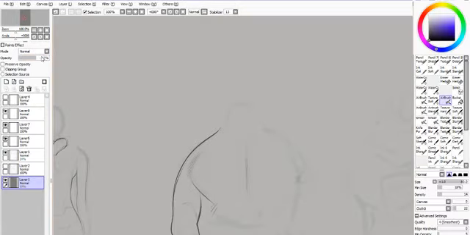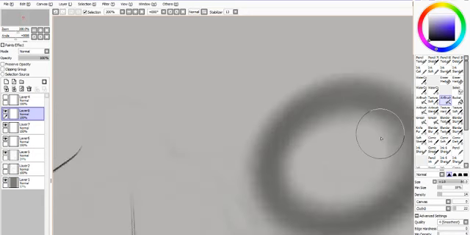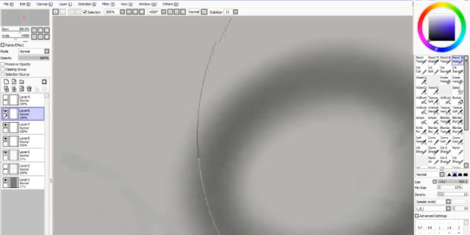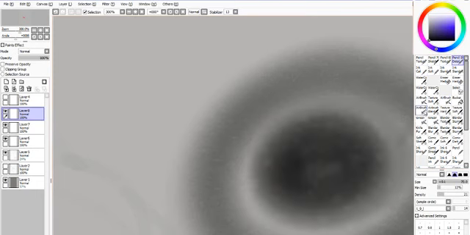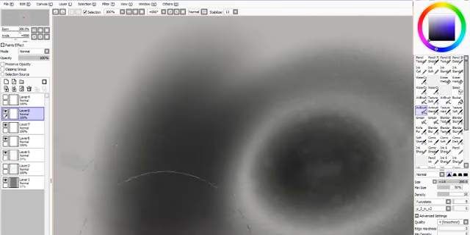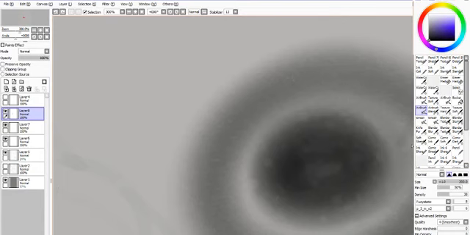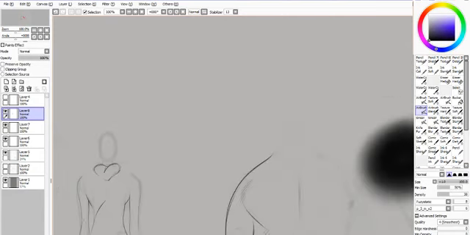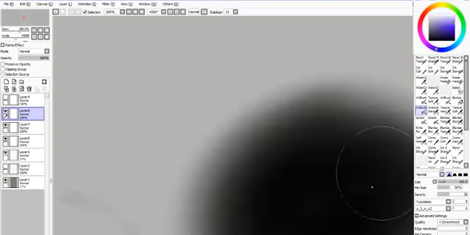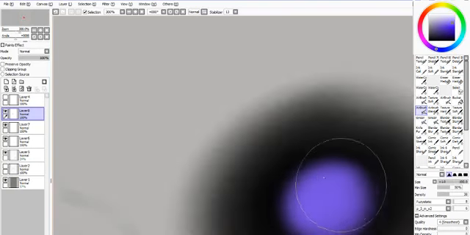So it's just a super duper soft airbrush. All my airbrushes have noise to them. You can see it with this one too. And they have non-similar noise because this way there's dithering happening, so there's no banding.